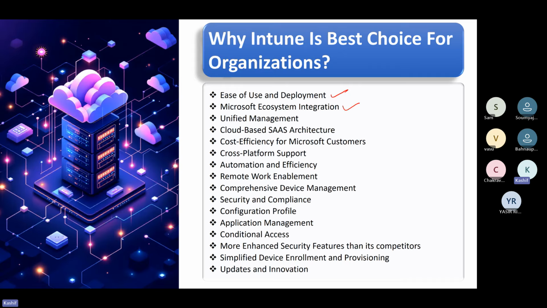It has integration with various Microsoft products like Microsoft Entra ID, SCCM, Defender, and all. Unified management: in one umbrella, you can manage various types of devices. It's a cloud-based SaaS architecture, wherein you don't have to install anything in your office premises. Everything is in the cloud.